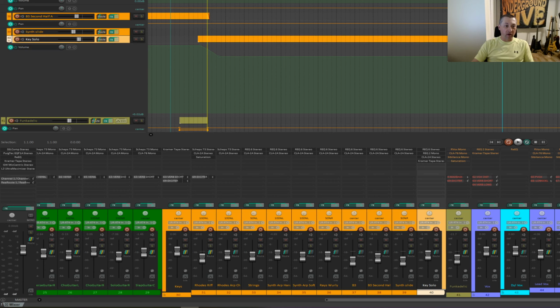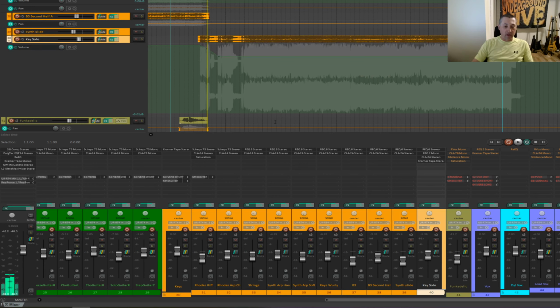All right, what we have here is the keyboard solo. What I did is I have a volume envelope that's up to 5 dB, and then drops back down to, it's actually at -1 as the solo begins. Here's a trick that I learned. I don't even remember who I learned it from. If you automate something you want to stick out, if you automate the volume of that and dip it up a little bit in the beginning of it and then put it back down to its normal place, it'll stick out in the song, and the human brain will tune into that sound.